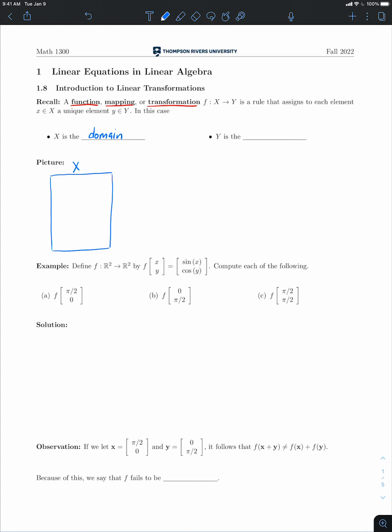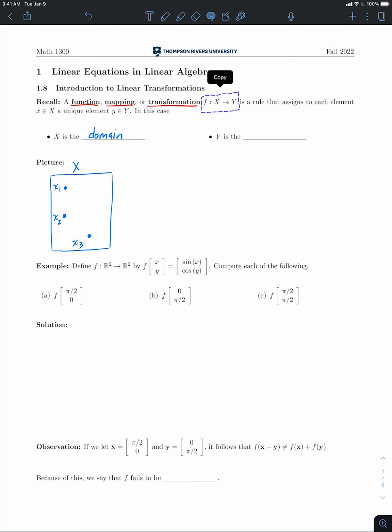So I'm just going to draw a little example down here. Maybe you've got a set X that has three values in it. So I'm going to say x1, x2, and then I'll put x3 over here. That's an example of what your domain might look like. That's a nice small domain, only three values.